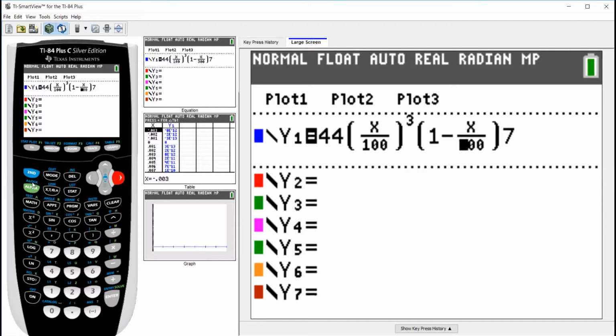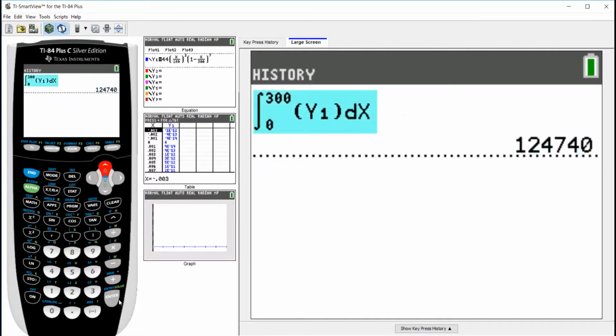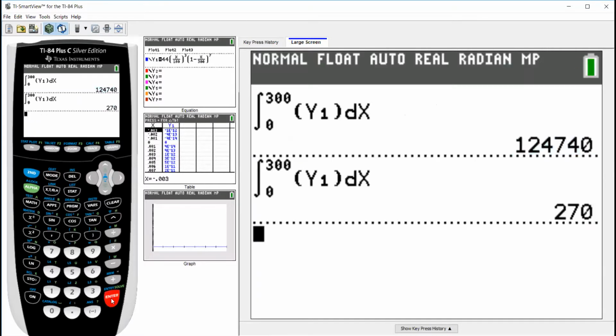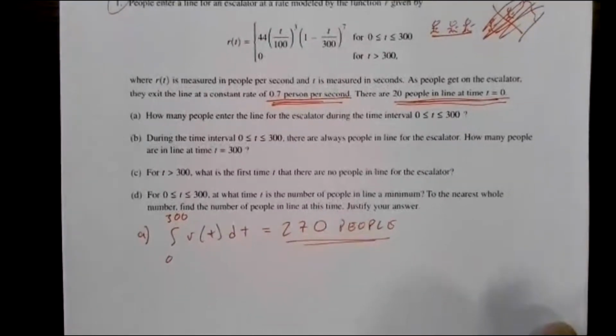By the way, there's a trick here. It takes me all the way there. Delete, and actually that's a good example. I should have taken a quick look before I ran off. Check my work. 7, enter. The good news is it is a very quick fix. Enter, enter. 270, which is weird that that huge, nasty equation gives me that exact answer, but okay, whatever. So 270 people. Lovely. All right, let's keep going.